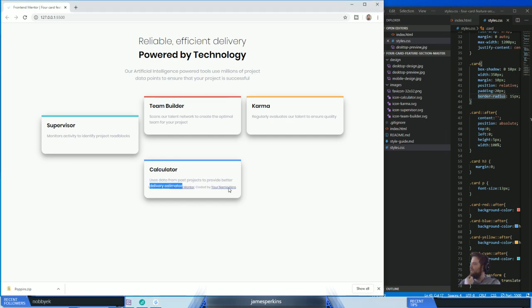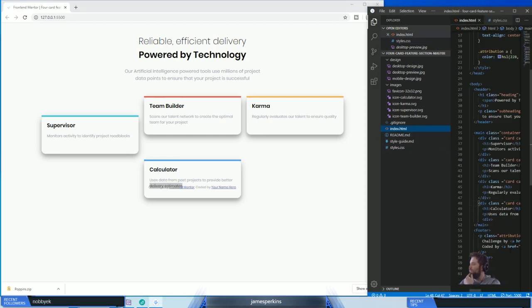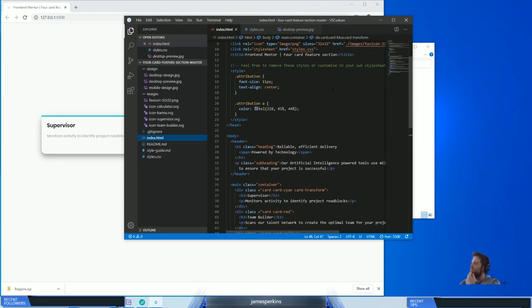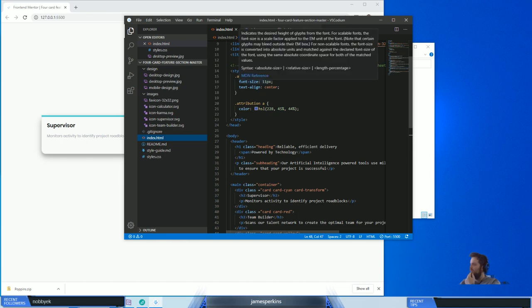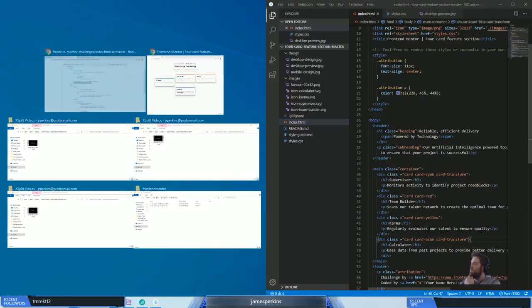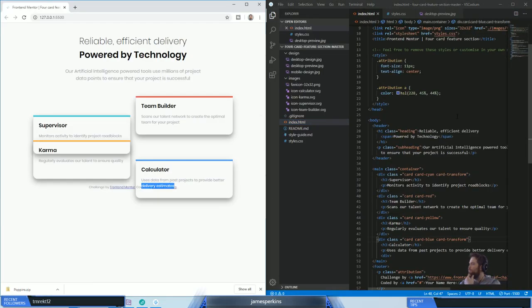Why is this here? Do we need it? I need to put something on this. We could just do like... Is there some weird style inside this that's messing it up? Text align center, font size 11. Why is this shrunk so much? Get over here. Yes, there we go.